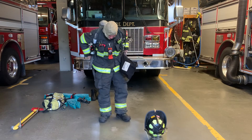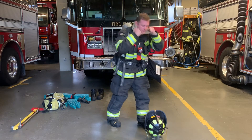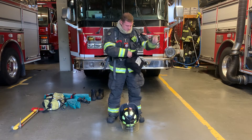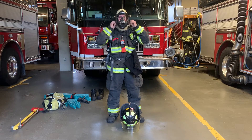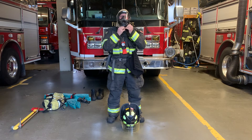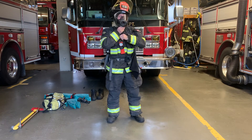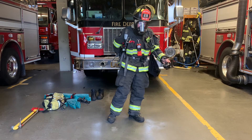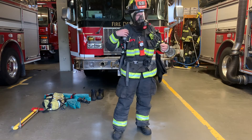Firefighter Riley is now putting on his air pack. He's making sure he has straps — like a seat belt — that keep it on his back and he tightens those up. The thing on his head is called a balaclava — that protects his head. Now he's going to put his air mask on. In the fire department, we call this airing up. When we air up, we put on the mask quickly, tighten it to our face, then put the balaclava back over our head to protect our ears. We make sure all areas of exposed skin are covered and get our helmet back on — that protects us in case anything falls. Then we turn on the air pack. The thing in his hand is called a regulator — he's going to put that on his face piece. And now he's breathing from his air tank.